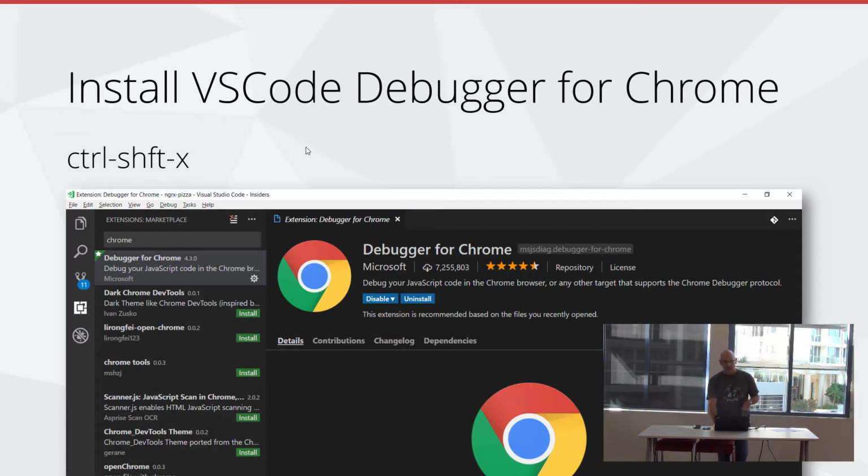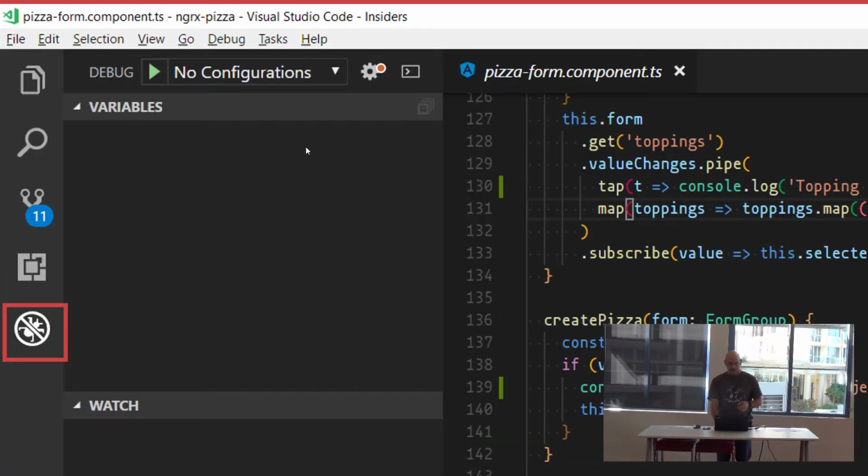So a better, more efficient way of doing it, if you're using VS Code, is to install VS Code debugger for Chrome. I think by default it's installed already. No. Okay. It's a very good one to install if you haven't already. And what that allows you to do is to use the debugging tab in VS Code itself.